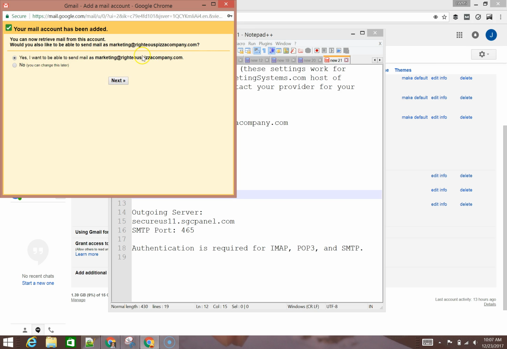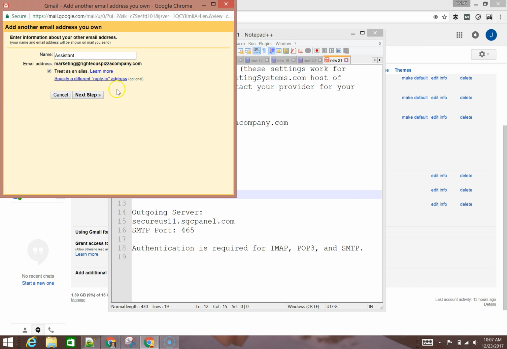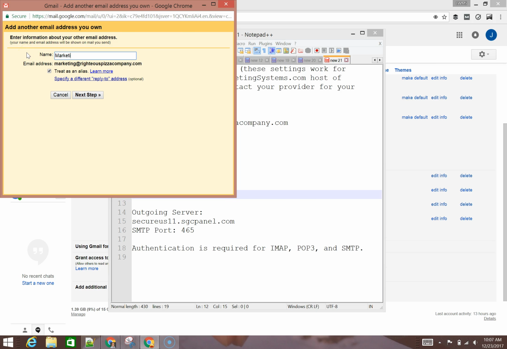And then now it's awesome that it's walking us right through to the next step, which is being able to send mail from that email. But if it didn't, you just go back to Gmail and then you'd hit add account under that section. So I'm going to just get next. I like to label the name. It should be your personal name. If you're setting up a personal email, obviously you can be like office email if it's info at, or whatever you like. Treat as an alias.